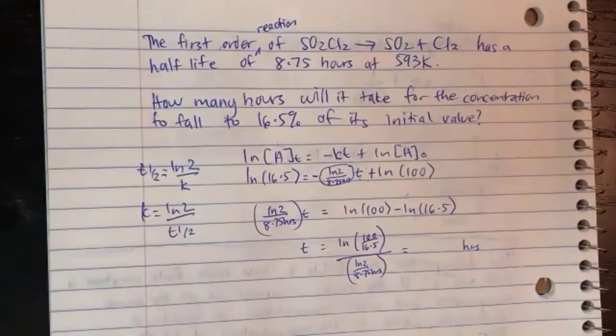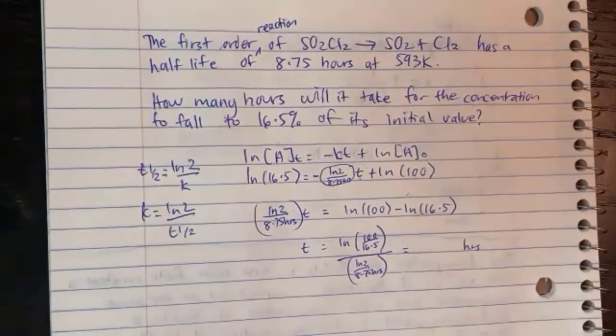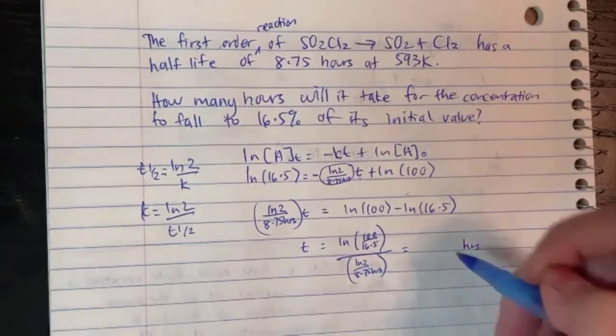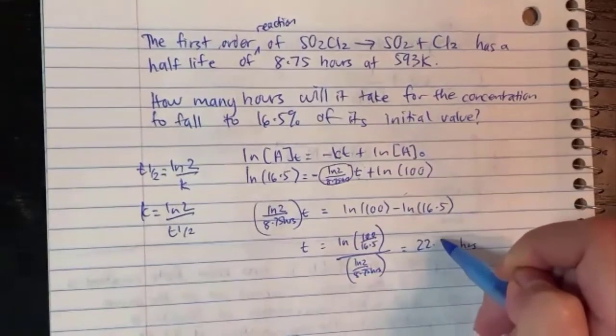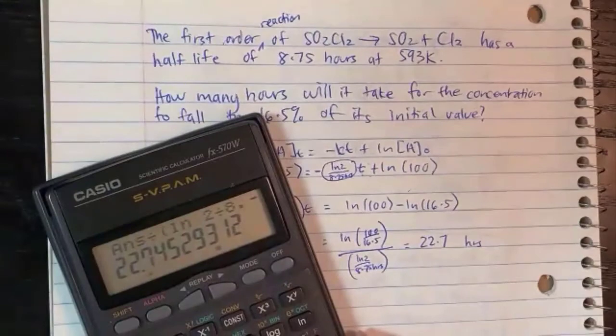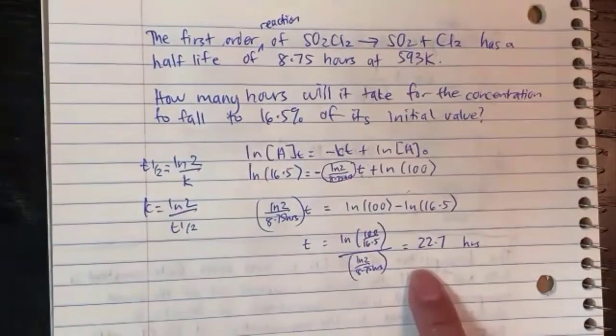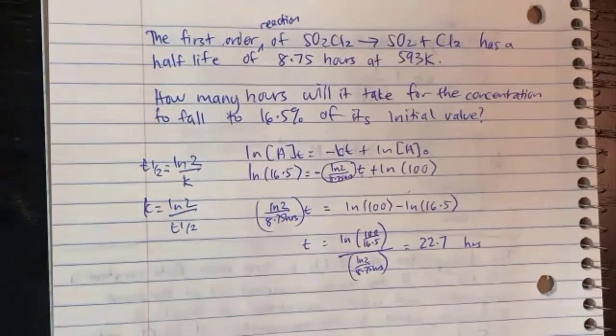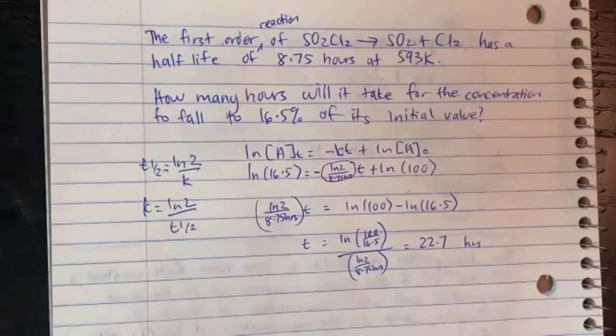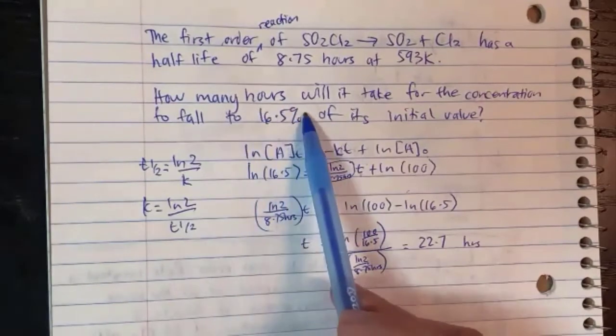Okay, so let's see what you guys get here. It's a matter of, do you know how to use your calculator? It's very important. Are you comfortable with using it, punching in formulas? Hopefully you guys also end up with the same answer. So I'm going to go ahead and try doing it and see. Let's see. We want to do 100 divided by 16.5. If we keep 3 sig figs, it's 22.7, but this is what I get on my calculator, 22.745, and so on, okay? So about 22.745, perfect. So that's great. So that's what you're supposed to get, all right? So just want to make sure you guys are comfortable with using your calculator. Now, this one here, the question said 16.5, so you put 16.5 here.